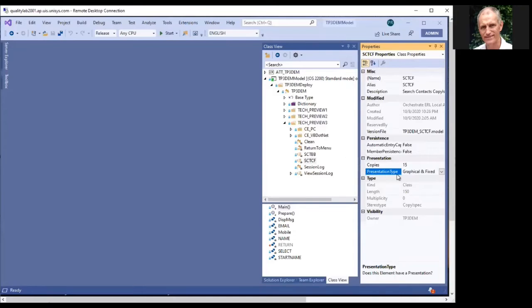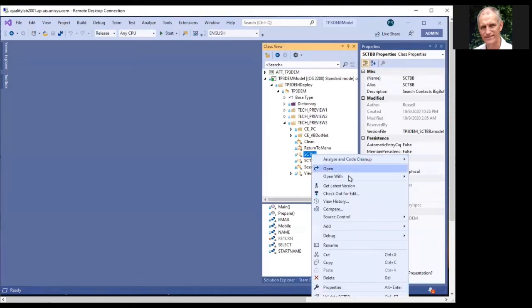In AB Suite, we don't use the term big buffer, but we have the same concept, and it's driven by the presentation type. So if we set the presentation type to graphical only, it means that that iSpec does not have a fixed form, and therefore its input-output buffer is not constrained by that fixed form, and it can input and output much more data. We have an example of that. It's a similar search contact iSpec, but this one is set to have a presentation type of graphical, so it has no fixed form, and therefore the constraints are off. In this case, we've made it as a copy iSpec, and we've set copies to 30. So let's just open that in the Painter, have a quick look.